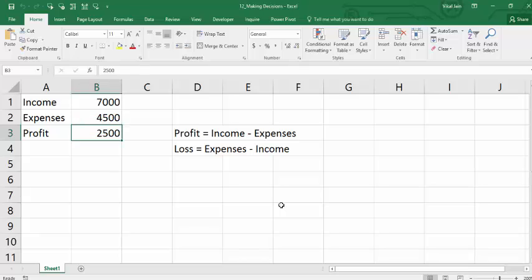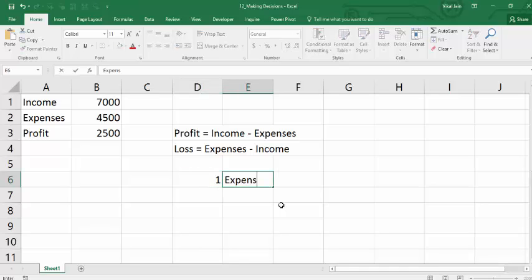First is if profit is greater than 4,000, then the answer should be super profit.